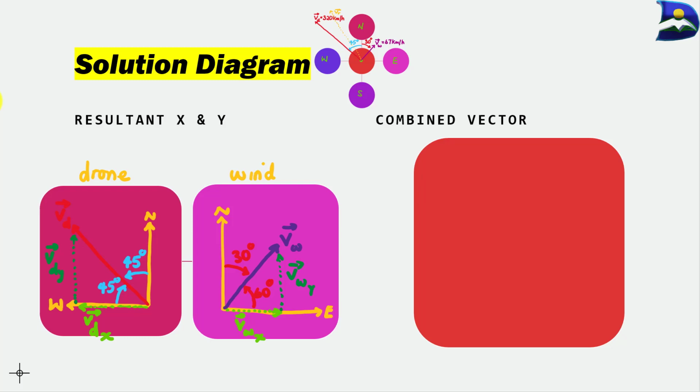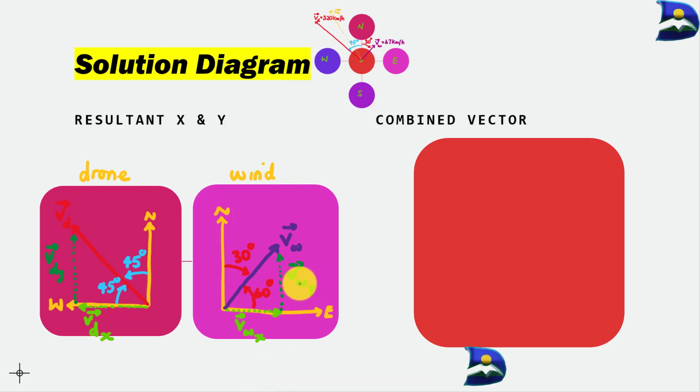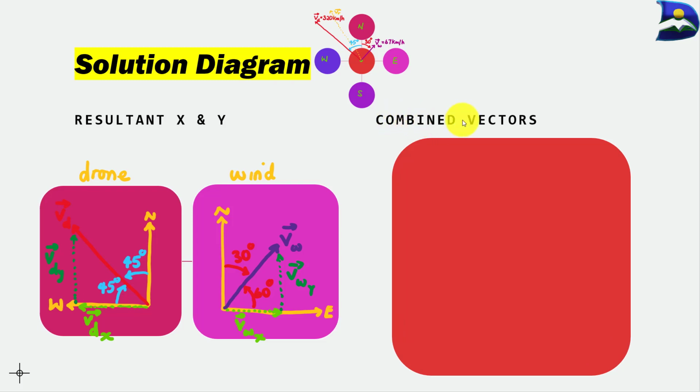And once we're able to do that, we're going to relate our VW to that of our angle, which is 60 degrees, in order to determine not only what the y component is but also the x component. Next is looking at the combined vector, and for the combined vector we're not going to only use the particular component of our drone, specifically looking at the magnitude and direction of it, but also the magnitude and direction of the wind vector, and we're going to put them in one particular sketch.